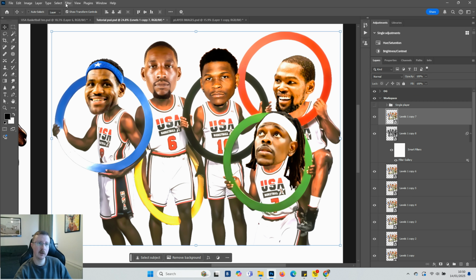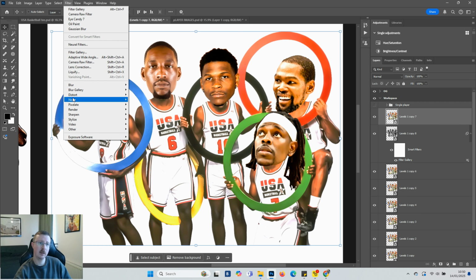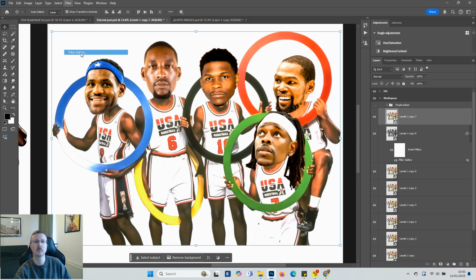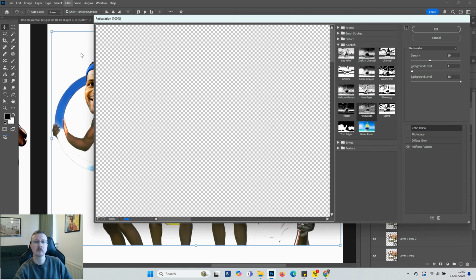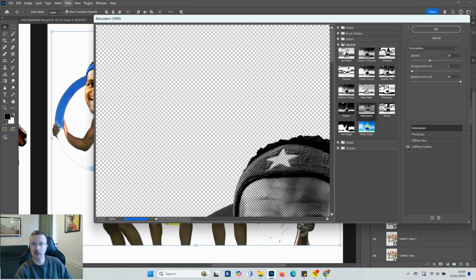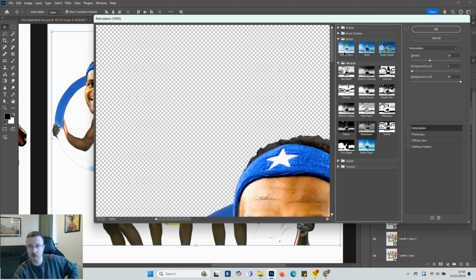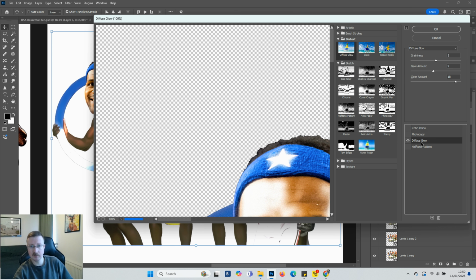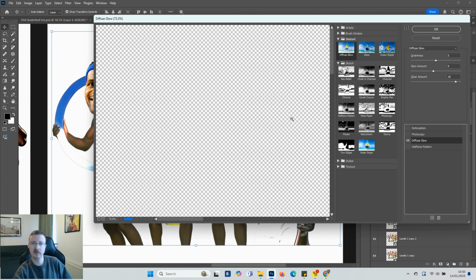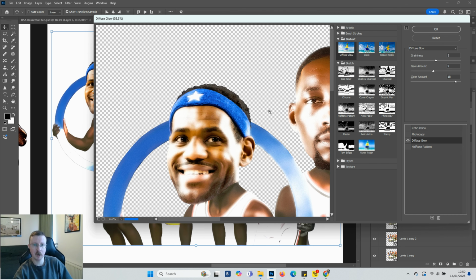So if you go filter, filter gallery, and this is my favorite one to use, we're going to use diffuse glow, which is found in the distort folder. So select diffuse glow, and all it does is, well, it just glows the whole image. You can select how much of the image is glown or blown out.